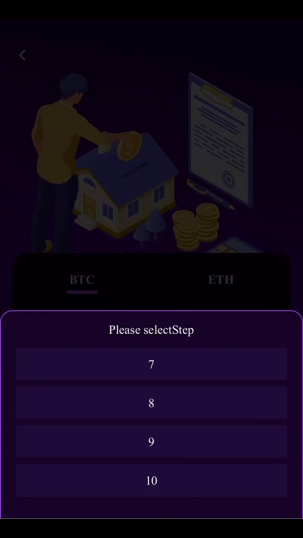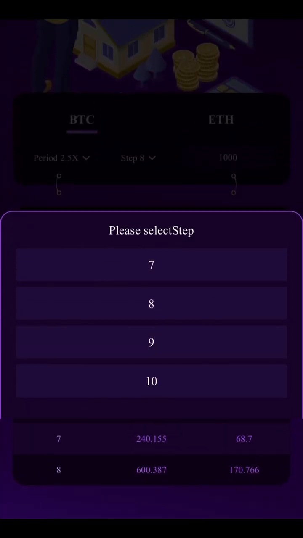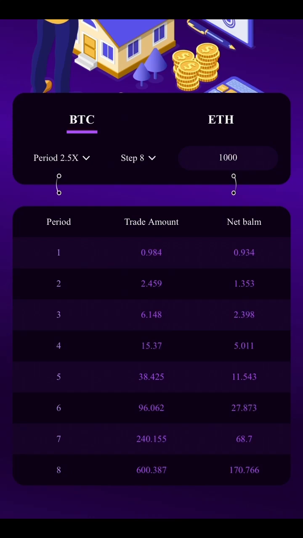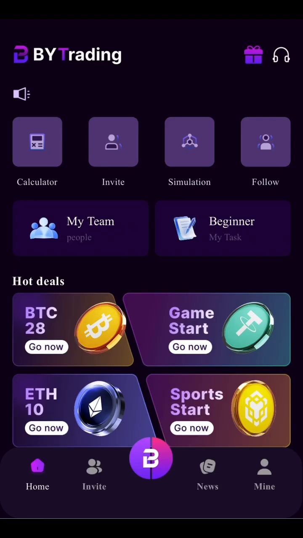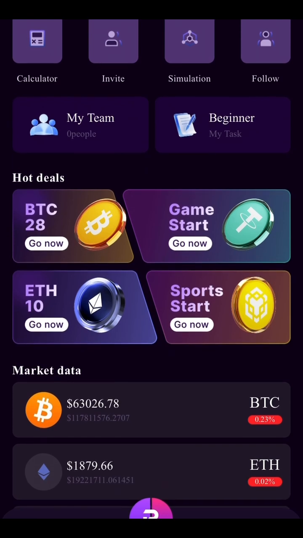You see 8 step. So you can click on whether you want to calculate your money into 7 steps or 8 steps. So you click on it. You see it's 8 step. Now any trade I take now, I'm going to take those trades, and if I win, I win. If I don't win, I lose. So we'll go back. Now we'll come to this place where I say BTC 28.